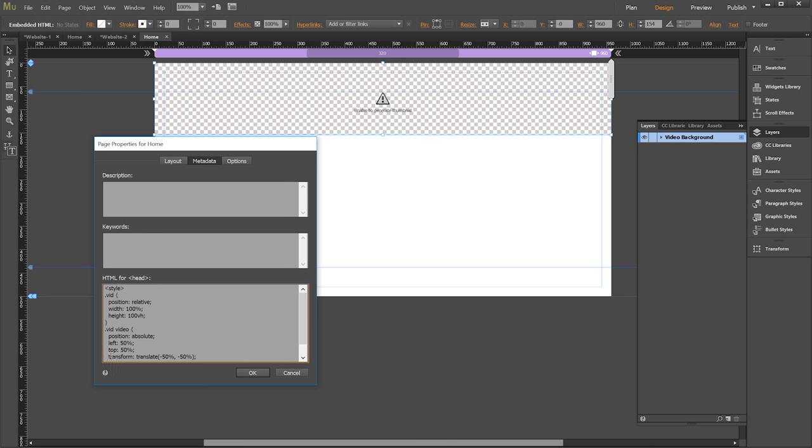And since transform is still relatively new, I mean, it's been around quite a while, but we'll go ahead and use some vendor prefixes to make sure it works on all browsers. So we'll do WebKit, and we'll copy and paste the transform translate, and then we'll also do a -ms for Microsoft Internet Explorer, and then we'll paste it there as well.